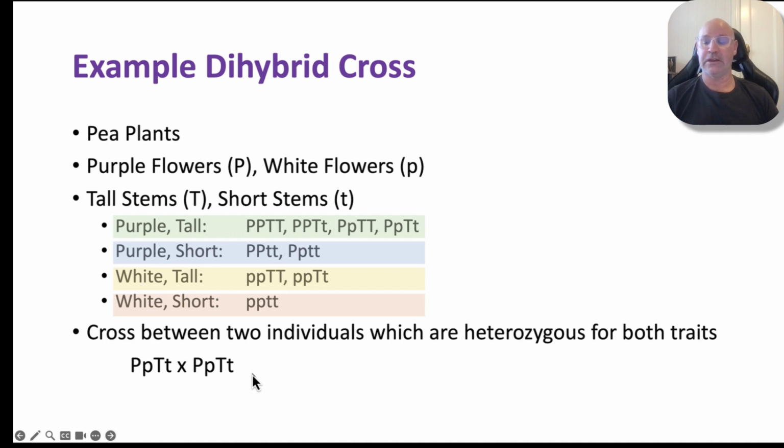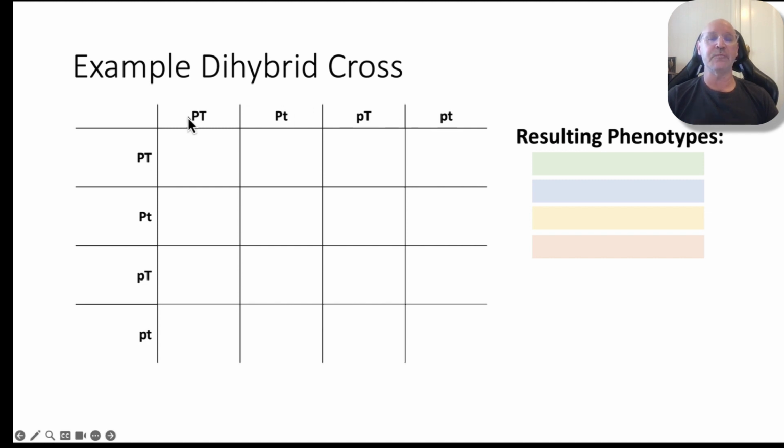And let's work out what's going to happen with this cross. So we're going to use a dihybrid cross Punnett square to do that. So this is probably the hardest part to get this set up. What you need to do for both of the parents, you need to think about what are the possible allele combinations that could be in the gamete. Okay, so remember how we said that this one was heterozygous. So we've got a capital P and we've got a lowercase p. So we have a 50% chance, if you like, that there's going to be a capital P, and a 50% chance it's going to be a lowercase p.